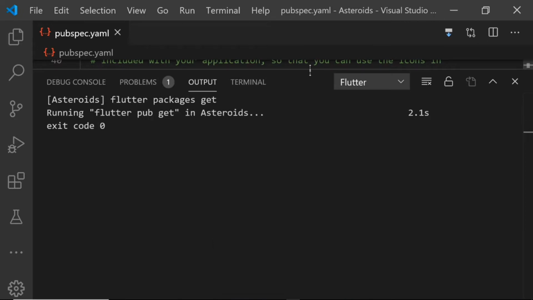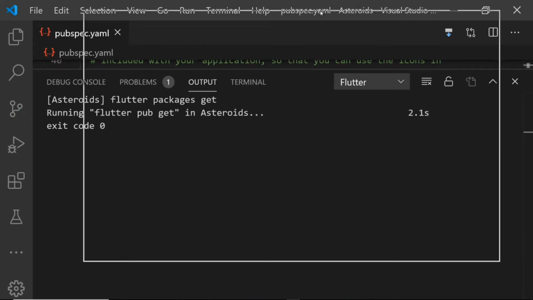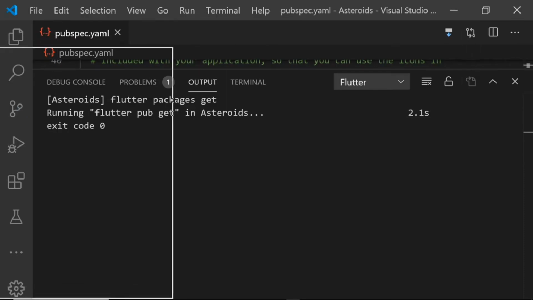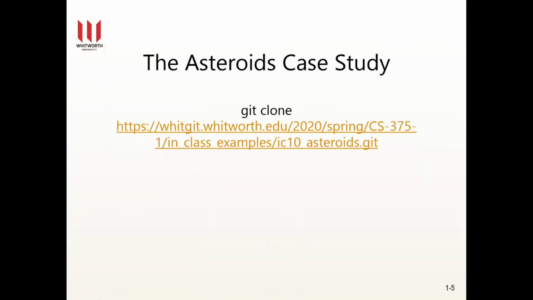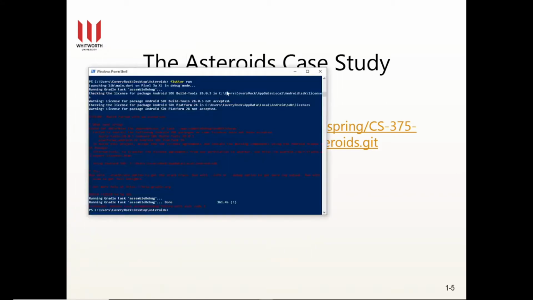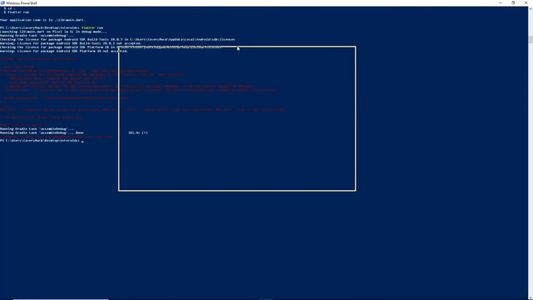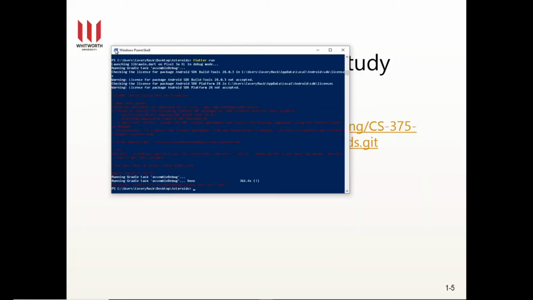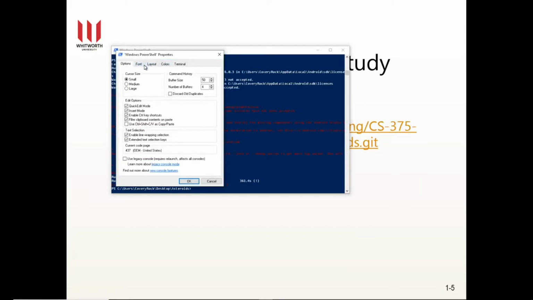Now, one other thing I want to point out, since I'm here and I was just thinking about this, I'm going to bring up my PowerShell. Some of you have had some issues, so let me zoom in and make the font size bigger.